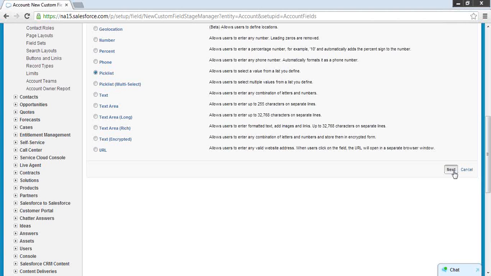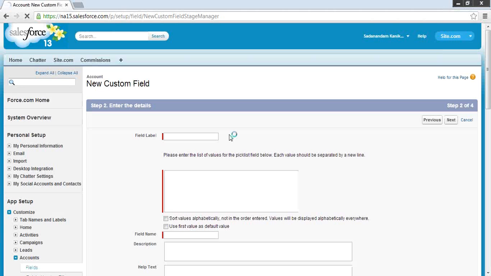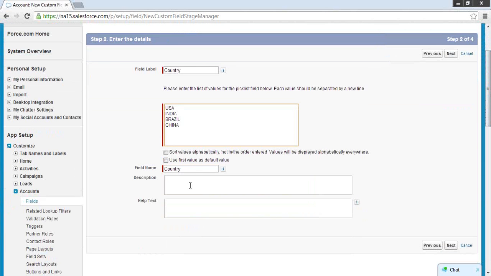Yeah. Next. Country: USA, India, Brazil. Yeah, that's fine. A couple of values is fine. Field name order alphabetically. No, we don't need to use the first value as default. Yeah, leave it.